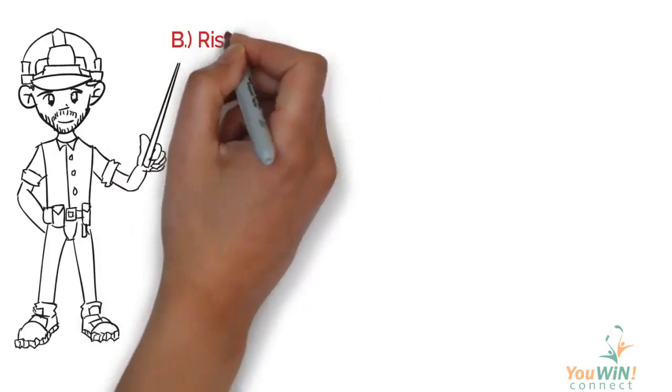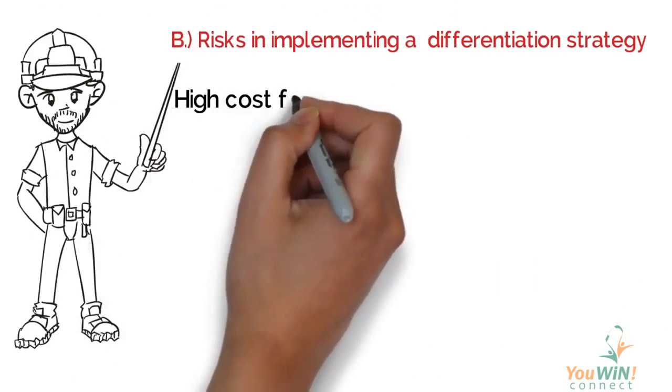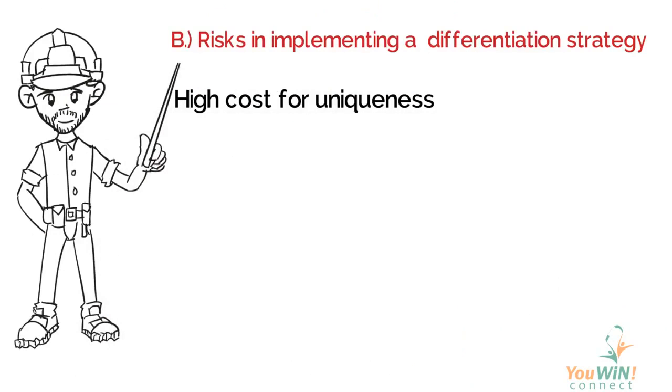Now let's look at the risk in implementing a differentiation strategy. The high cost for uniqueness. Clearly, for you to be able to serve this market, to be able to differentiate your products or services from competitors, you are going to have to invest in the cost of creating that uniqueness.